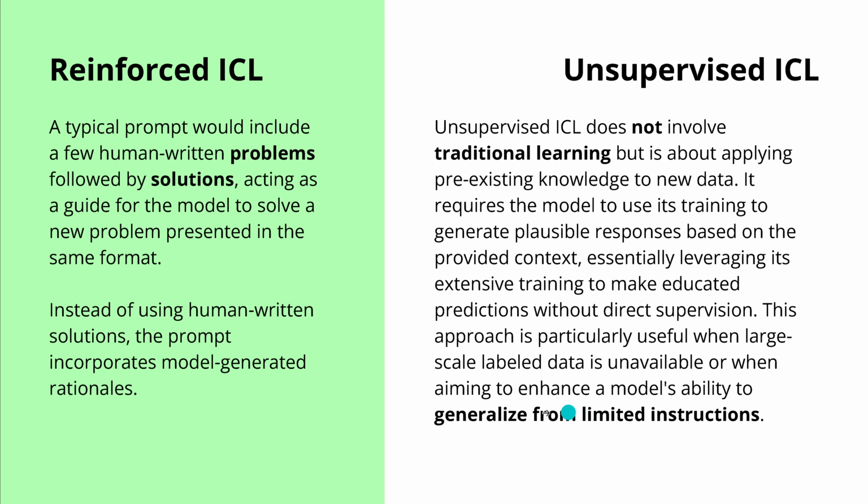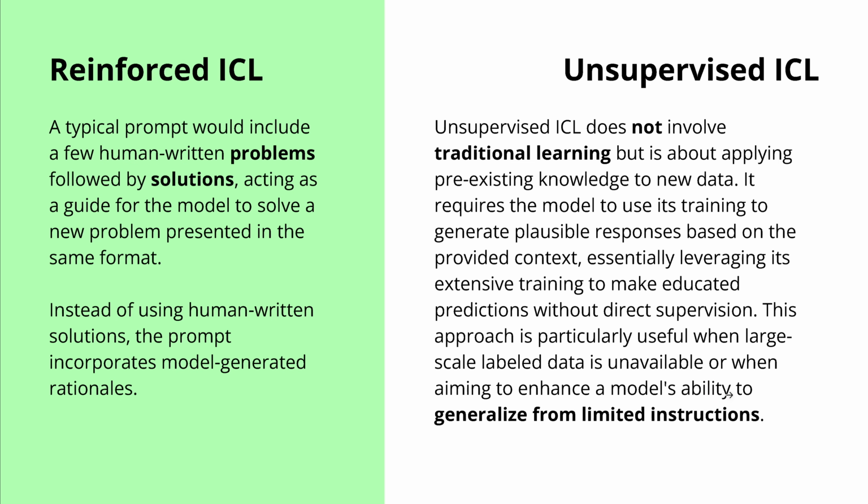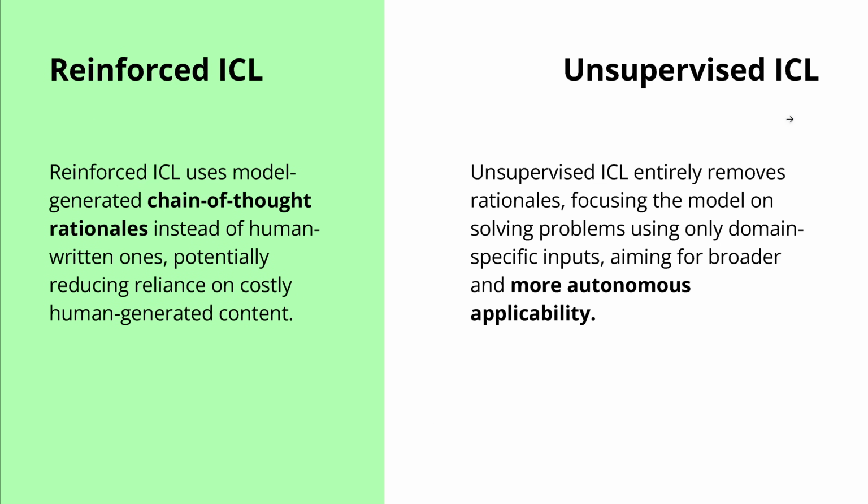Can we enhance the model's ability to generalize from those limited instructions in an ICL prompt? And the amazing thing, yes, this blew me out of my waters. Look at this. This reinforced ICL has a structure that we know, a chain of thought rationale. So we tell our GPT-4 system, hey, listen, you know what a chain of thought is? I give you maybe some examples, and in this chain of thought rationale, I want you to tackle each and every problem. Beautiful. With the unsupervised ICL, this entirely removes the rationale.